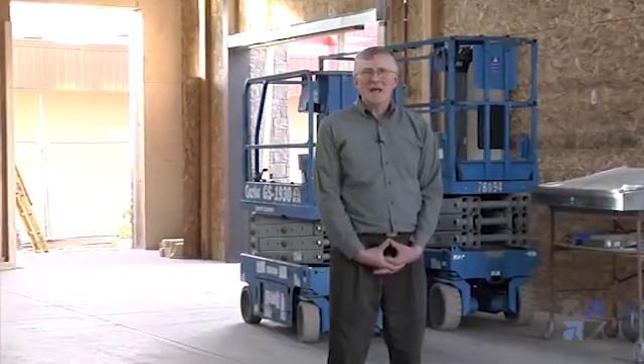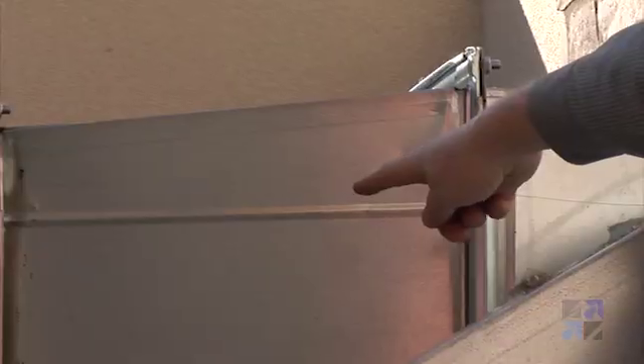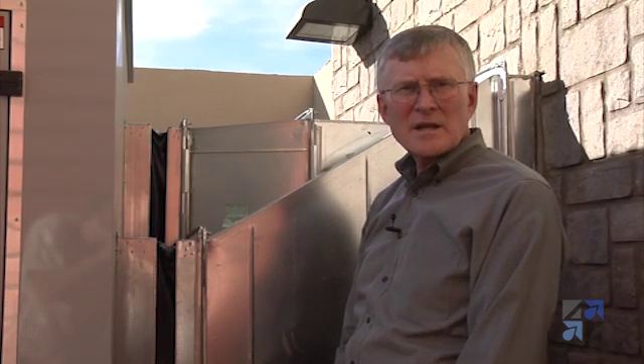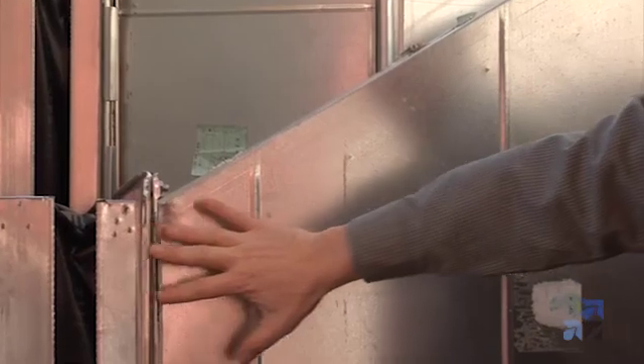Next we'll go out and take a look at the air handler itself. We are now located in the mechanical courtyard for the Roadrunner School. The chiller and the air handler are located in the courtyard. The air handler pulls approximately 6,000 CFM of room air from the school through the duct in the background into the air handler, where a variable amount of that 6,000 CFM is exhausted through our RenewAir Energy Recovery cores to the outdoors. An amount of outside air equal to the exhausted portion is then brought through our cores where it is pre-cooled and pre-dehumidified. That air then goes through a chilled water coil for further cooling and is delivered through this duct back into the school through the chilled beam system in the ceiling.